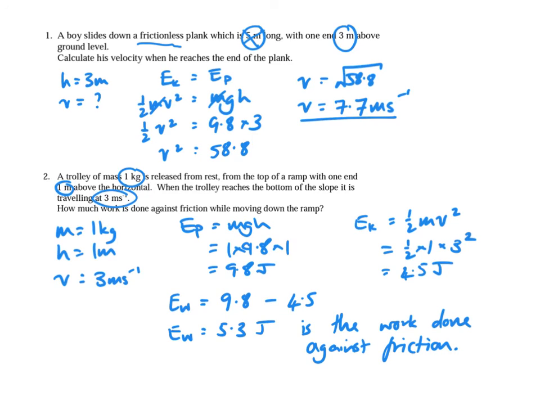Okay, and that's a good example of one where you don't just immediately jump in and say, oh, it's asked me work done, I must be using the work done as force times distance formula. In conservation of energy, you need to think about what types of energies are involved, can I work any of them out, and use this conservation to get the final answer.